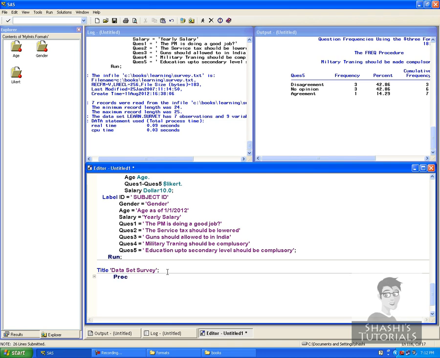Proc contents data equal to learn dot survey varnum, and we'll run it.